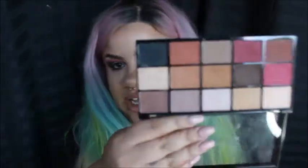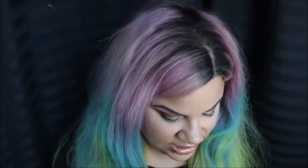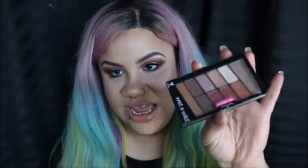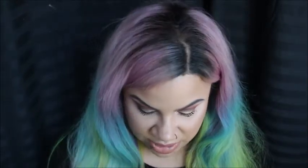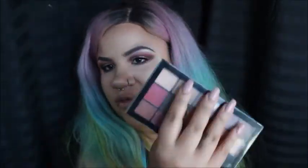In terms of price, Wet n Wild is cheaper. However, I feel like I get more bang for your buck with the Makeup Revolution because you have 15 shades. It looks like a good palette. Like, it doesn't look cheap. It looks like an expensive palette. And I mean, the Wet n Wild one, you can travel with it, but I'm gonna go ahead and give this one to Makeup Revolution. $7 for a full palette that's, I mean, almost the same size as the Modern Renaissance.